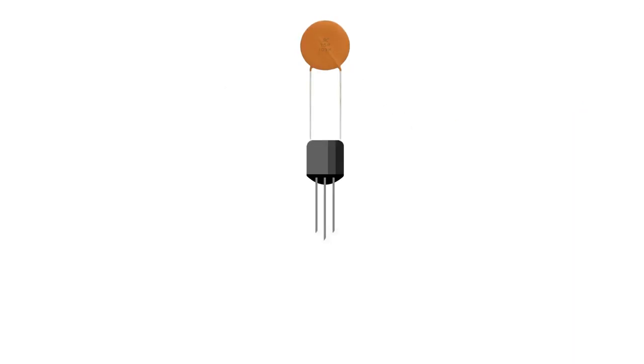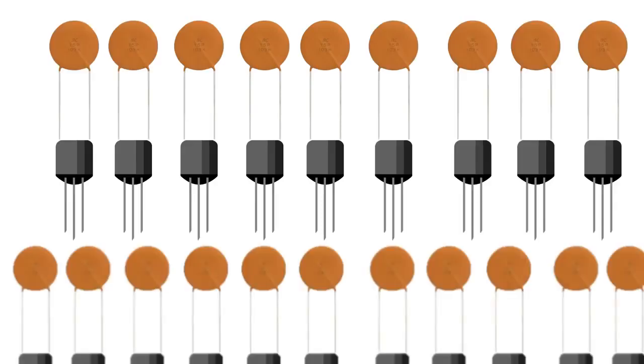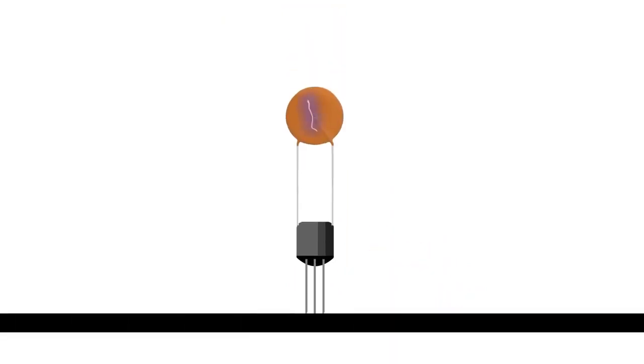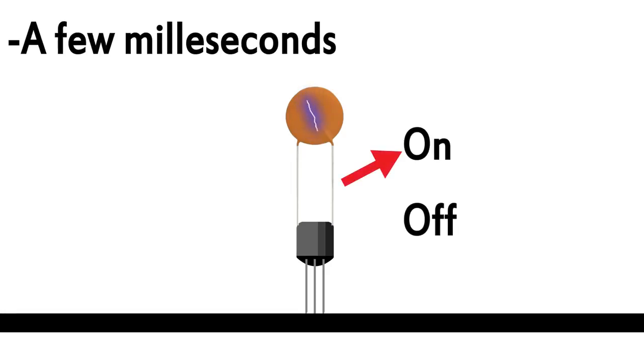The advantages of this are that the transistor and capacitor put together are incredibly small, allowing for millions of them to be present in an area the size of your finger. The problem with microcapacitors is that they lose their charge very quickly. They can only store it for a few milliseconds, and this means that in order to remain charged, the capacitor must constantly be refreshed with tiny bits of electrical current. This results in memory that can't be accessed quite as fast as it could if it were in a constant state. But because this type of memory is constantly refreshed anyways, it makes it easier to make changes in its state from on to off.